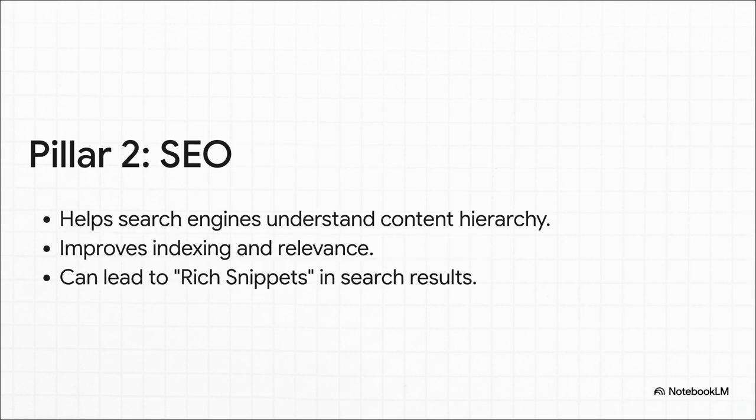Next up, let's talk about SEO. Search engines like Google are working around the clock trying to understand what your pages are about. When you use semantic tags, you're not making them guess. You're basically handing them a map saying, hey, this is my main headline, this part here is the navigation, and this is a self-contained article. That kind of clarity helps them index your site way more accurately, which can lead to better rankings and even those cool rich snippets you see in search results.